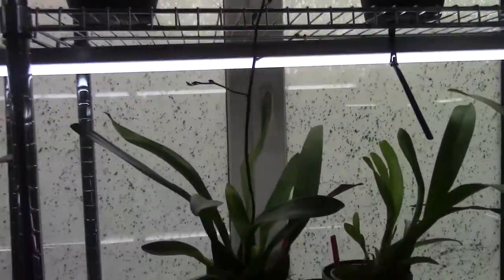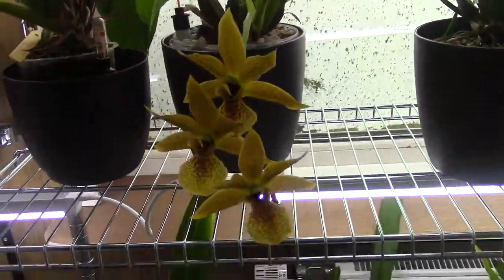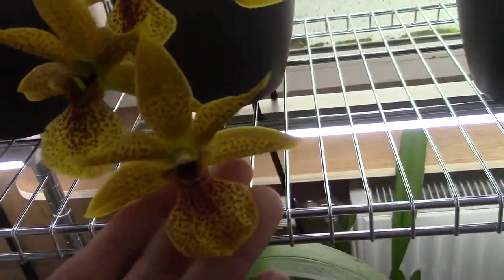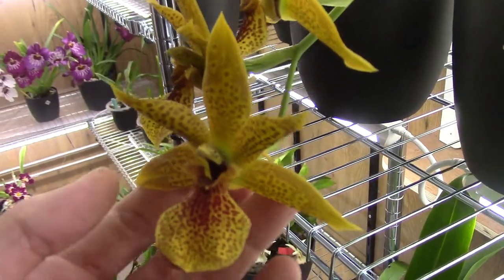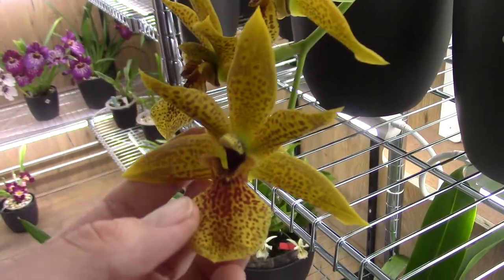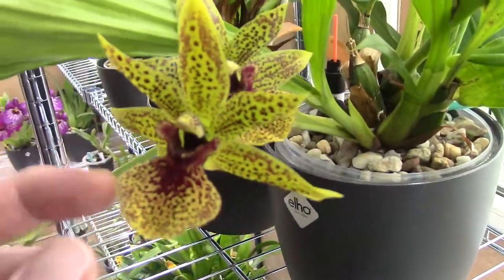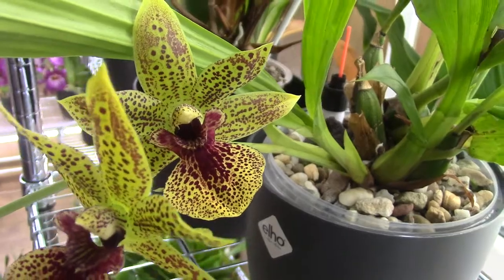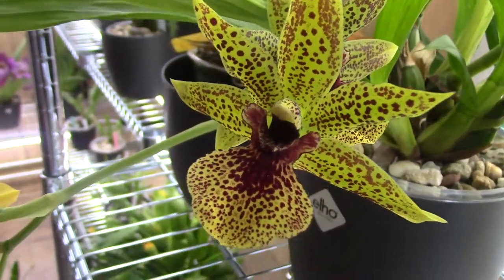There's a spike but no blooms yet — they are coming. This is one of the Saigos, actually it's a Saigo Cross. I'm sorry, I have a bit of backlight. It has two spikes. These are the older blooms, and these guys yesterday and today they opened, so the colors are a bit more vibrant. Beautiful blooms. Beautiful.